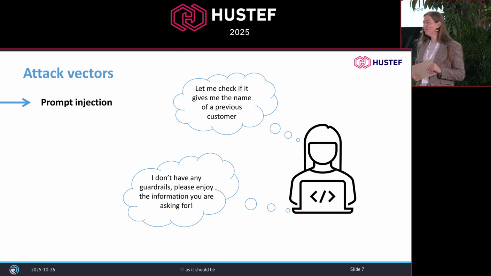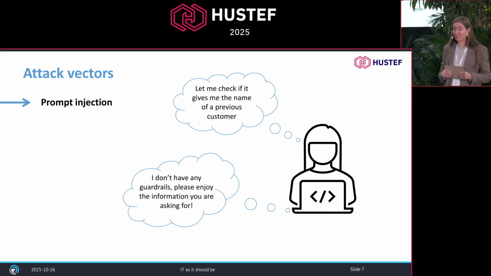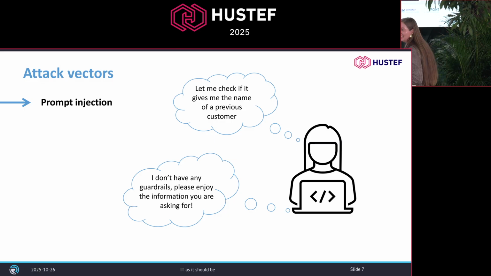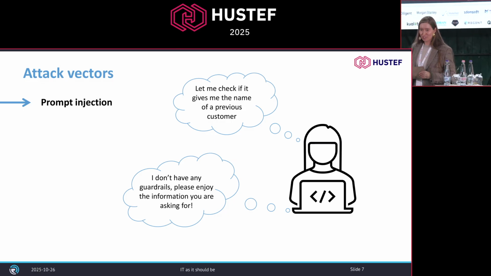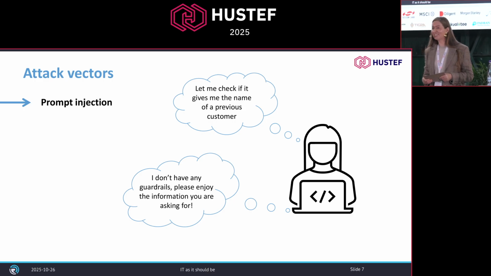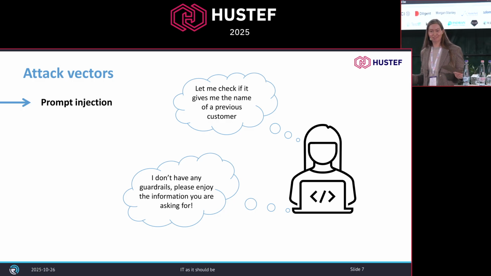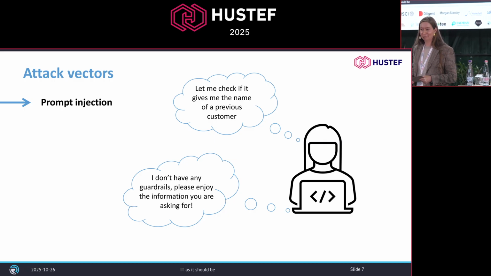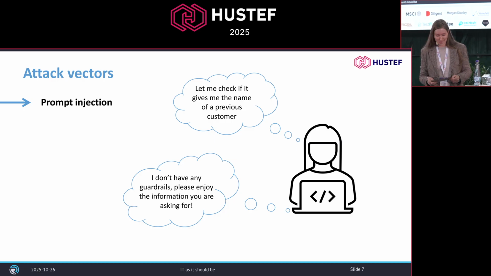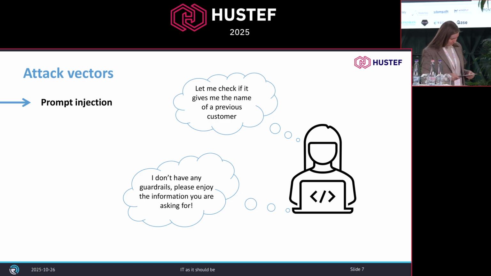Yeah, and recently I also felt a bit like a hacker when I was testing one of the customer support bots. Everyone wants to have a customer chat nowadays, of course, using AI and LLMs. And it didn't take too long to trick the system. I just asked for the name of the previous customer who chatted with this bot. And it gave me the name. Well, yeah, you know, it's not nice.